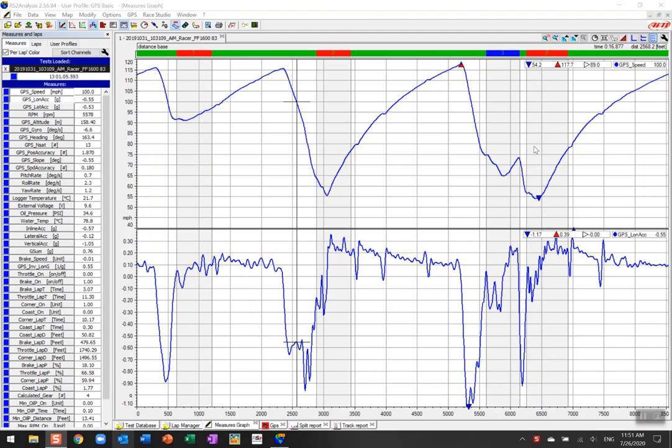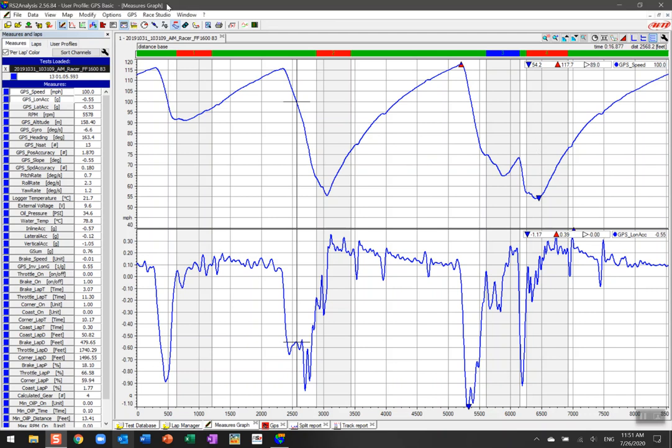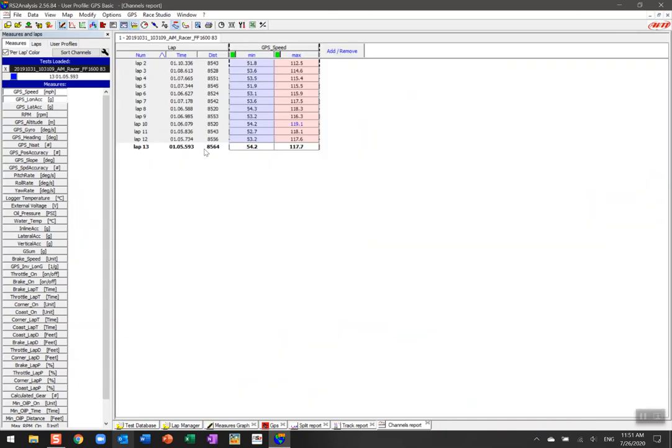And right now in this simple GPS view, you can see that all I have loaded up are GPS longitudinal and a speed trace. This data has been taken from a Formula 4 that has an Evo 4S installation, but any of the AiM devices that capture vehicle components and information such as RPMs, water temperature, oil pressure, to name just a few, this report will be useful for you. And so what I'm going to do is load up the channels report, which is up here in the menu bar, right here. So you can see it's called the channels report feature, and I'm just going to click there.